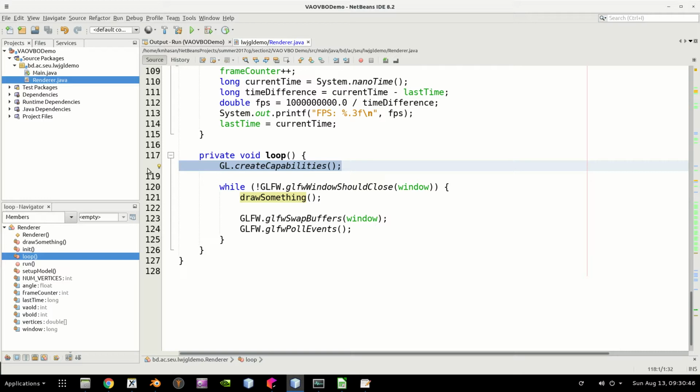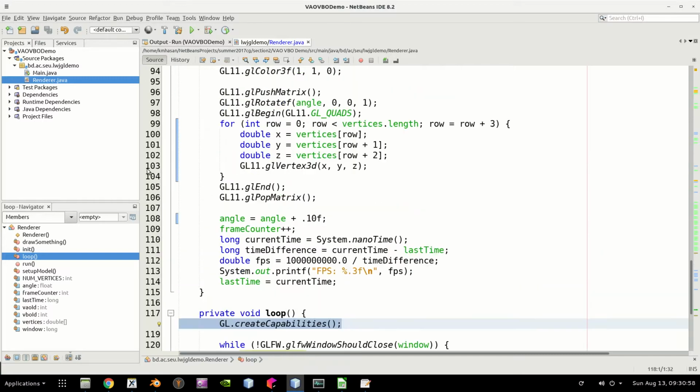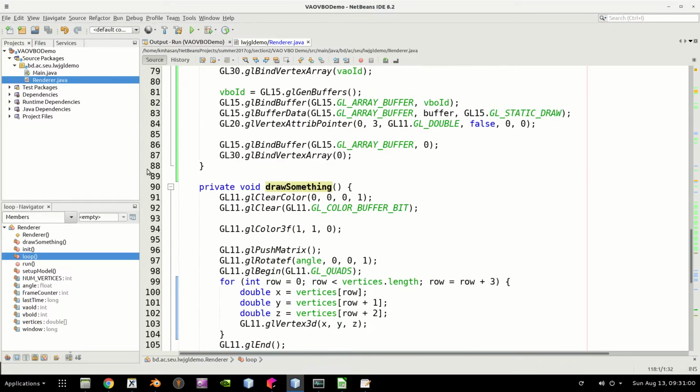Okay. So all these capabilities are important because we are using some advanced stuff now. Not really advanced, but at least API level 3.0. How do we know we use something from API level 3.0? You'd see that there are some methods from the GL30 class, and GL30 is actually OpenGL 3.0. So whether you're actually able to use those things depends on your graphics card, whether that OpenGL version is supported or not.